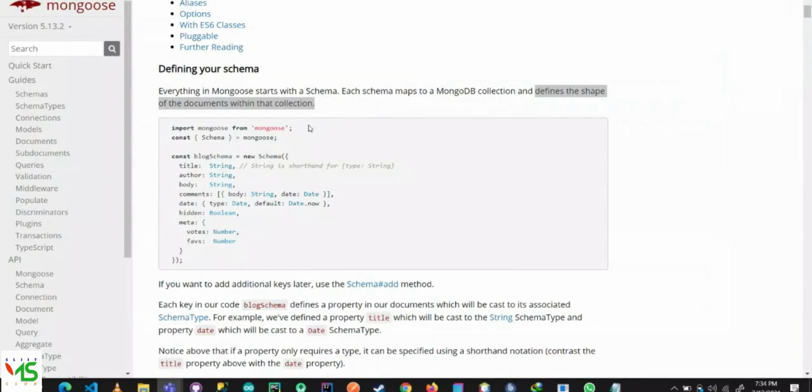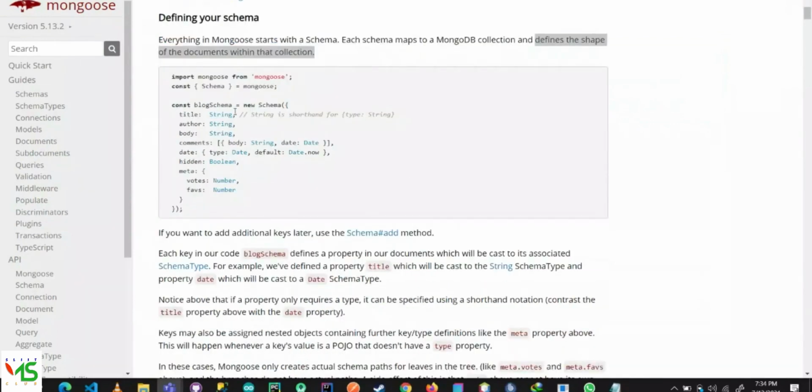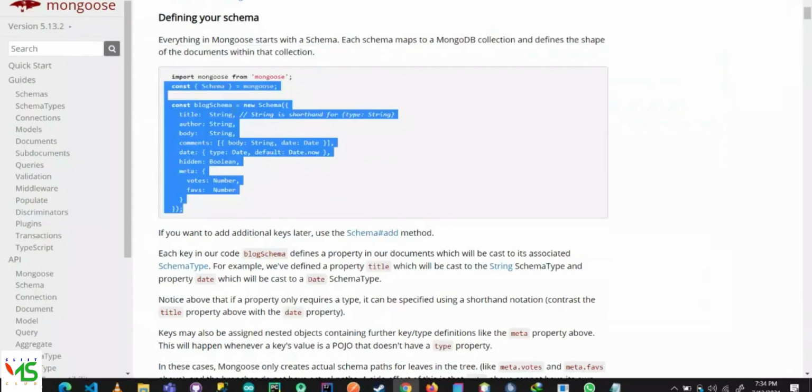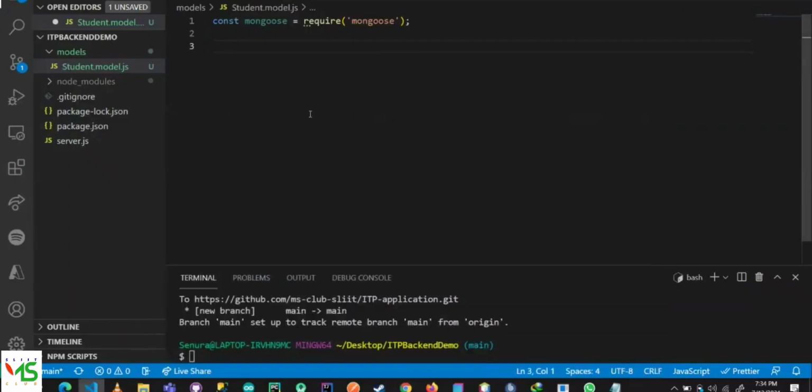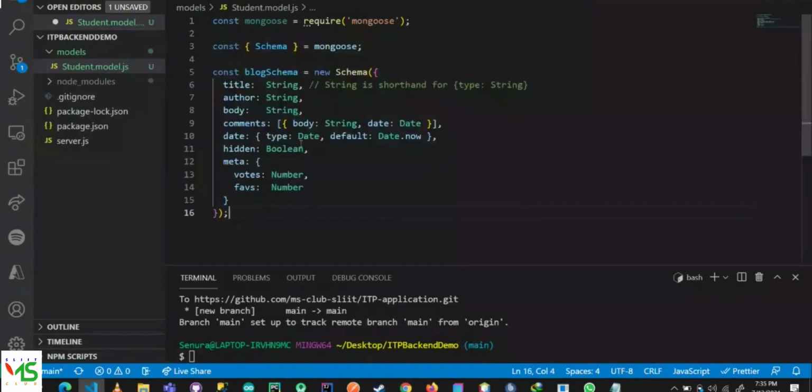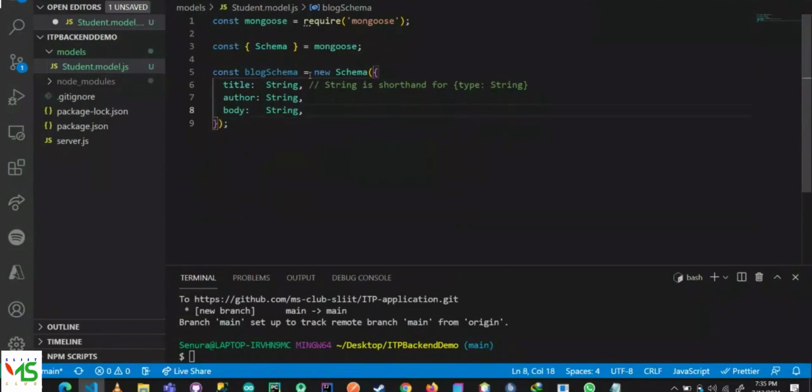Okay. Here we are going to define our schema. What I'm going to do here is copy this code implementation and paste it inside student.model.js. I will remove the unwanted things, and let's create an attribute called name and give it the schema type as string.